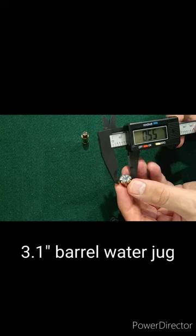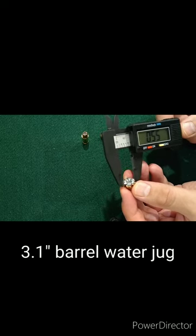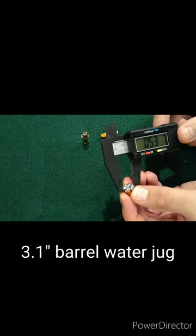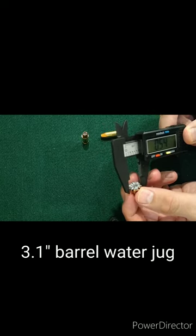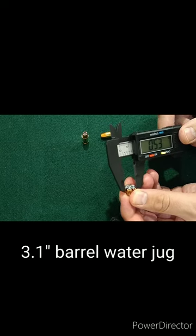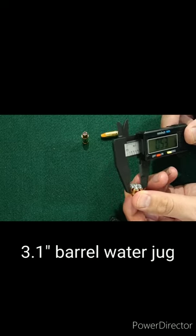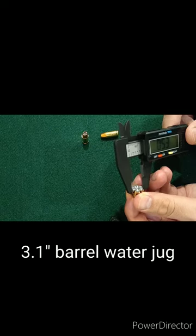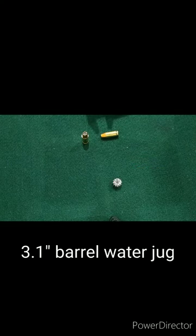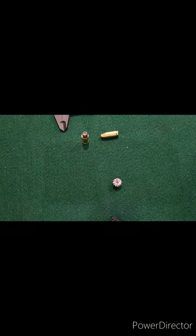Okay, here as far as the widths on expansion, we got 0.5 inches this way. We got 0.53 inches this way. And we got 0.53 inches this way. So overall, pretty good expansion. Again, the bullet diameter is, I believe, 0.355 to start, so 1.53. Pretty good expansion.